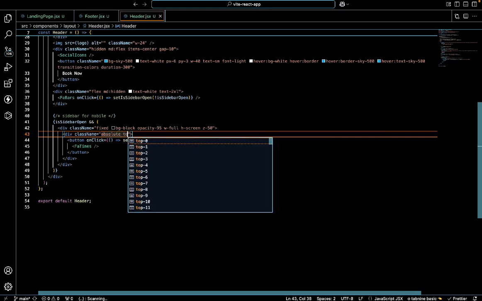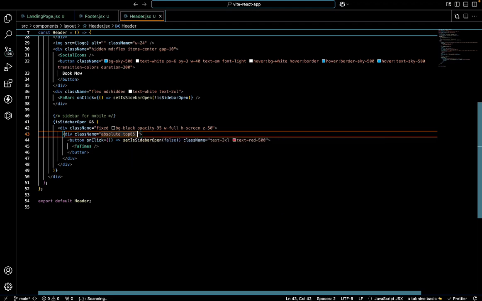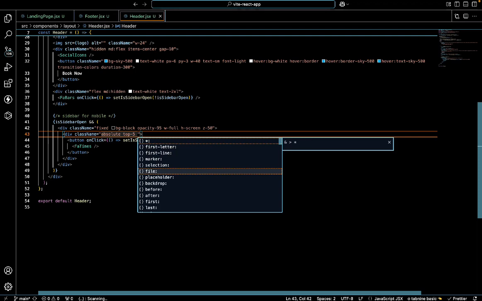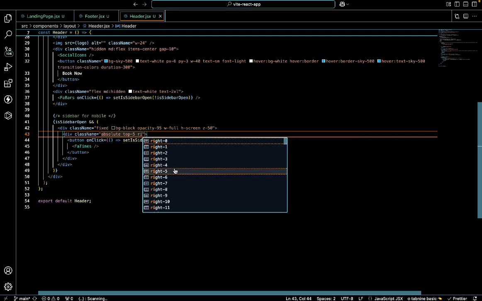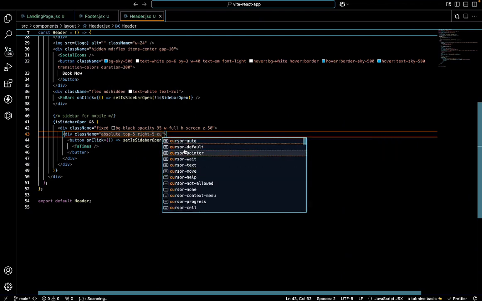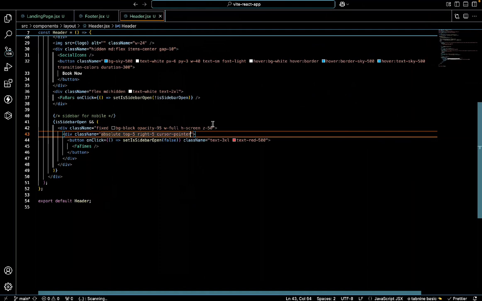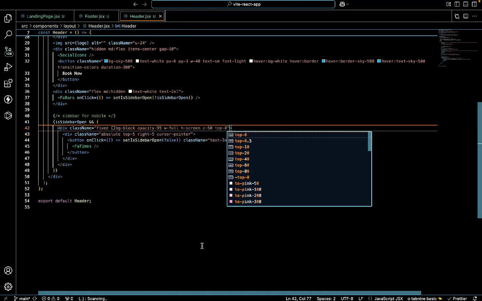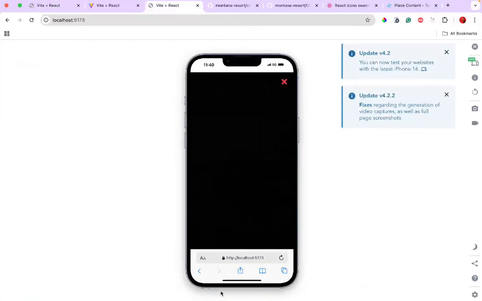You have a top of 5, right of 5, and cursor of pointer. Let's give this a top of 0. There you go. It's taking the full screen now.